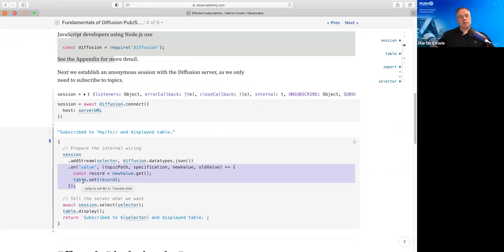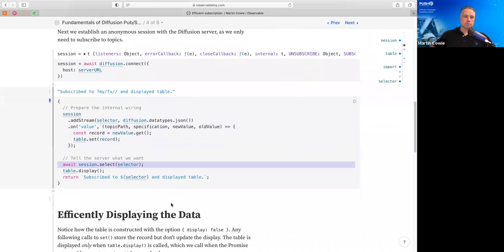Interestingly, however, the table in this case has been primed not to render itself until table.display is called. It will build out its data model, but only when table.display is called will it render itself and then update itself. Down here we call session.select, which is the signal to the server.